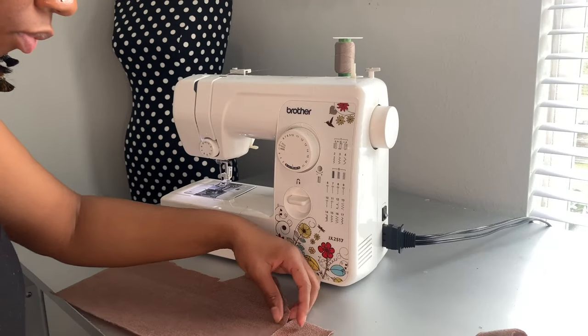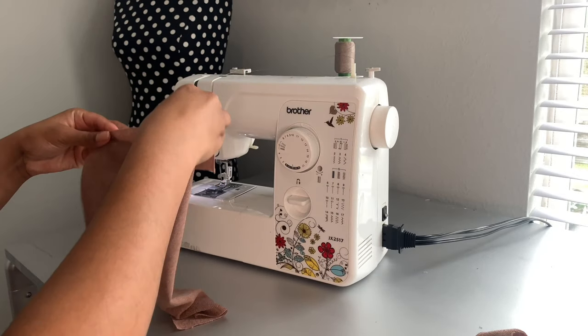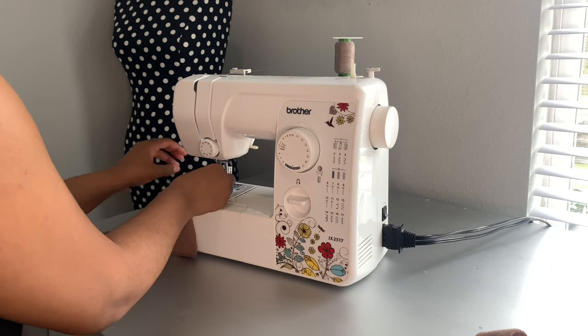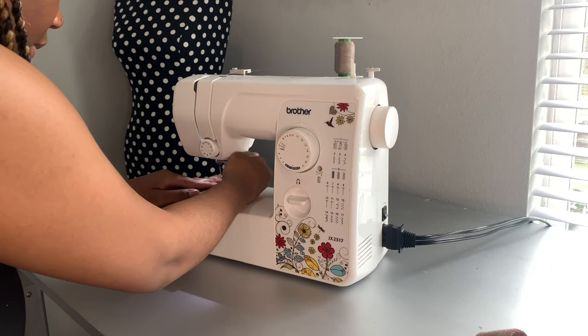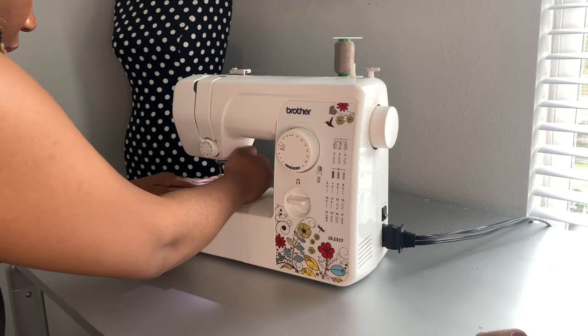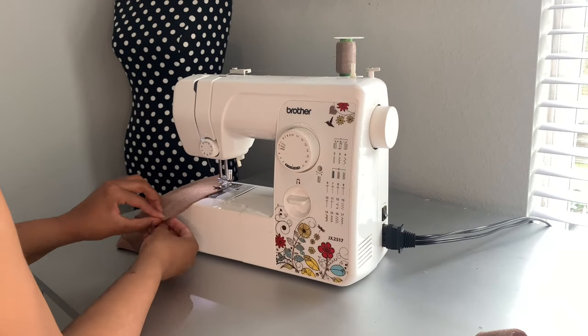So first, you're gonna start off by taking your top piece right sides together with the little middle section piece. I'm sorry, y'all, I don't know what to call it. And you're going to sew it together at 1/2 inch of seam allowance, and you're going to repeat it on the other side as well as the lining piece.